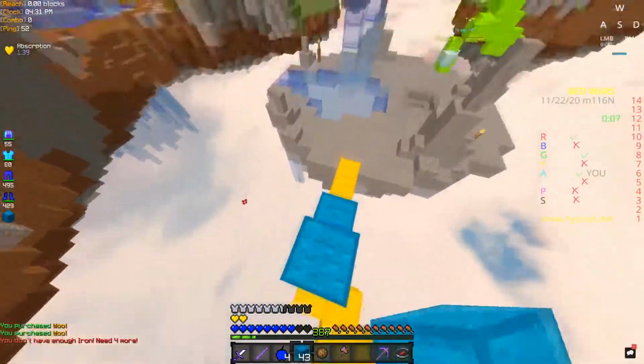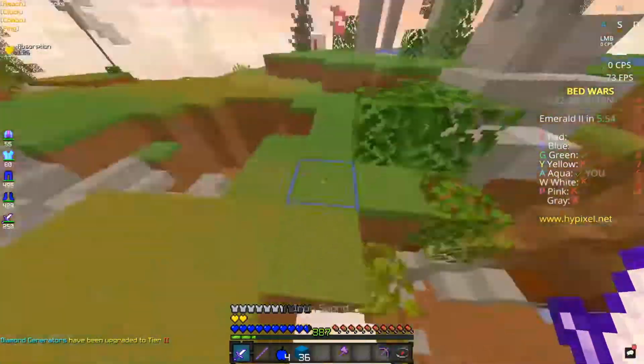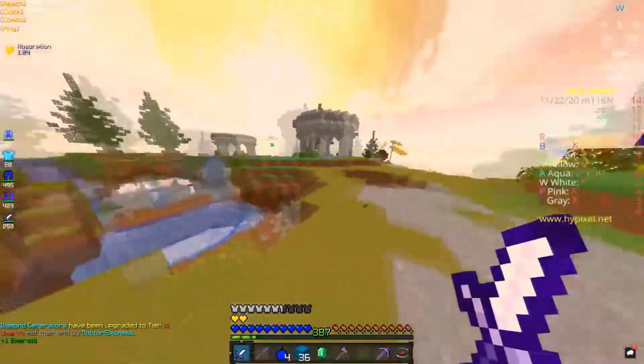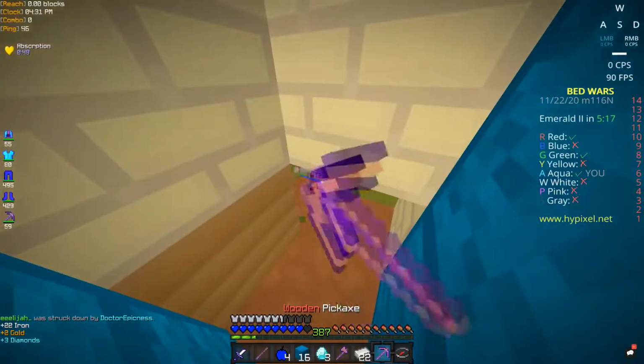Yeah, red's right there. That's not a good idea. That worked. That was impeccable. He only had 1 emerald. That is weak. I wasted so much. And that's your bed.